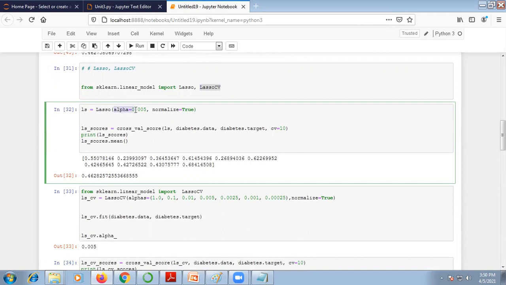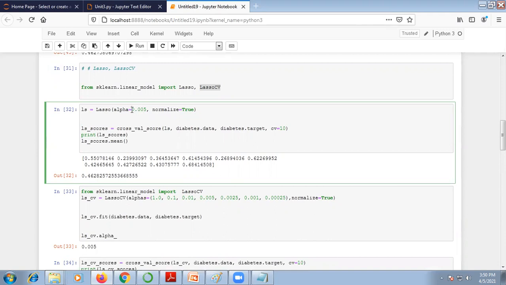Like your ridge regression, we have created an object of Lasso. Here we are passing alpha as a parameter to the function. Here again, I am passing 0.005. For the same alpha value, we will check the accuracy. For the lasso model, my best alpha value may be different, right? So it is your job now, student, to find out the best value of the lasso alpha that will give you the best accuracy of the model.